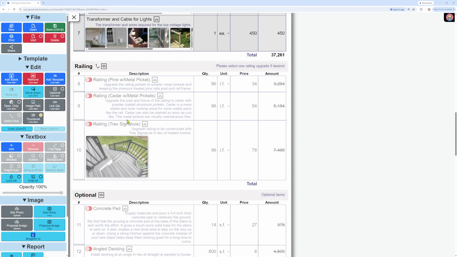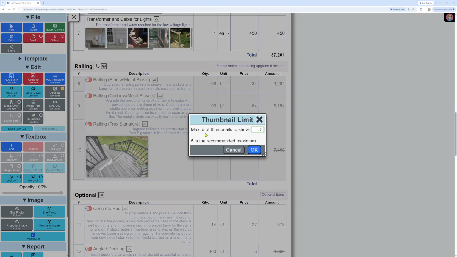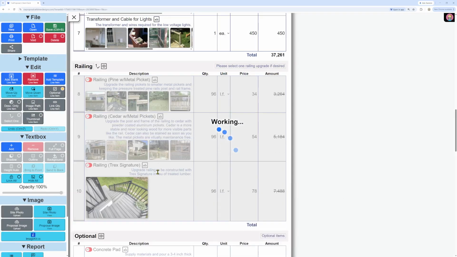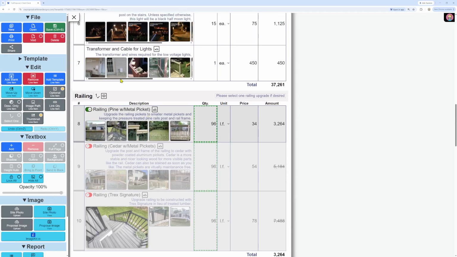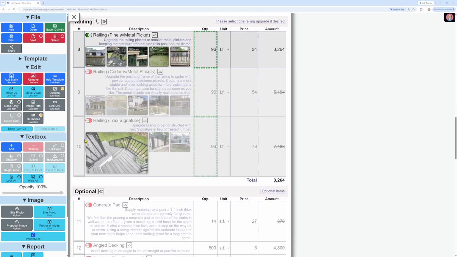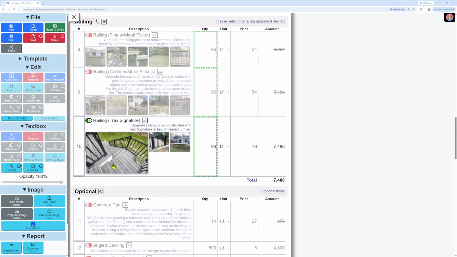Here's another thing to think about too. If you add these in, like right here, let's say we just do the maximum 5. The cool thing about when you do 5 is there's not going to be any scroll bar here, so that takes up a little extra space too. But this number 10 one is something to pay attention to, because see how this had an image that we placed in there of Trek's signature railing. Now that's over top of some of these images.